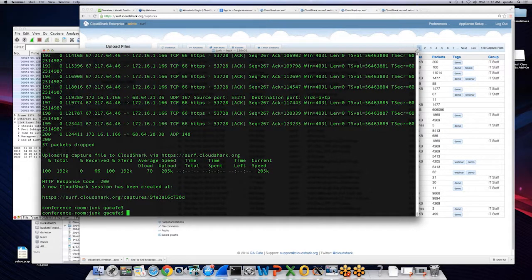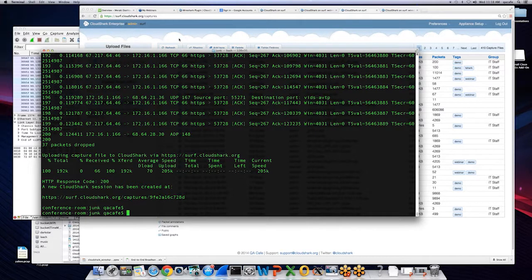So what the plugin is going to give you is this really easy way of syncing up your captures with Wireshark into CloudShark. If you've installed this on your Wireshark systems, anytime you need to archive off a capture, you can use the plugin to do that. And then you don't have to know exactly the API details of your CloudShark appliance. You don't have to worry about how that's set up. The plugin will remember how to do that. So it's a one-time provisioning step, and then you're ready to work with both Wireshark and CloudShark.